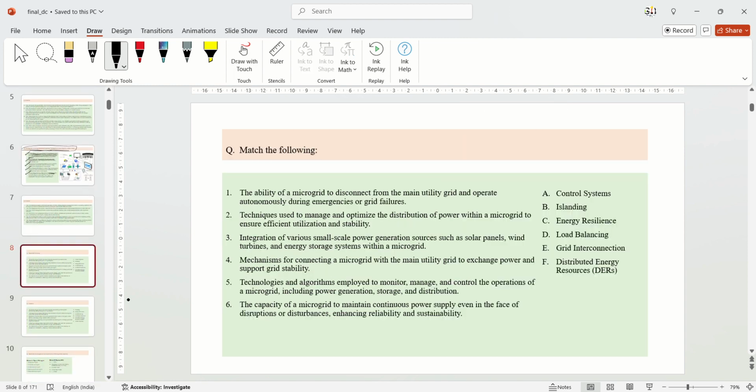Here is the next statement. It is a kind of matching question. So here on the left-hand side certain statements are given, and each is related to one word on the right-hand side. You just have to tell me which statement is correctly matched to the right-side words which are given. Okay. I'm giving you a few minutes to solve this question.